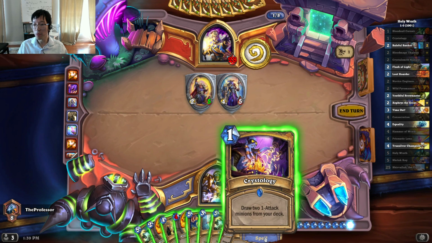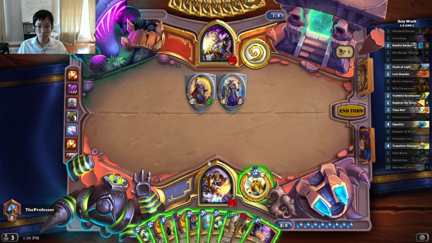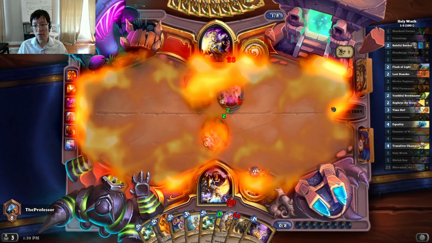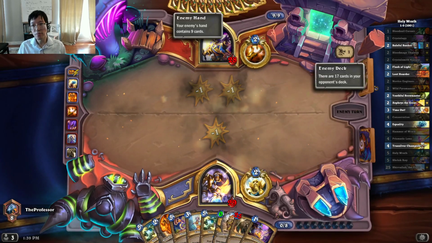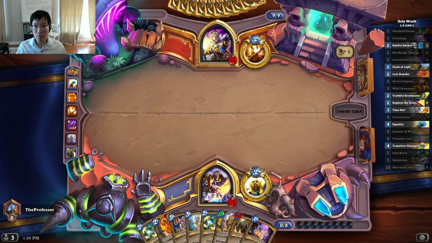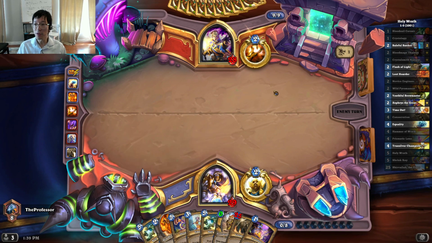So do I have any more ones? I don't think so. Okay, so this is a dead card again. Okay, so let's just get rid of one of the Pyromancers. So it's fine because I still have one more board clear, so that should be able to take care of anything else that he can do, and plus he's done almost no damage.